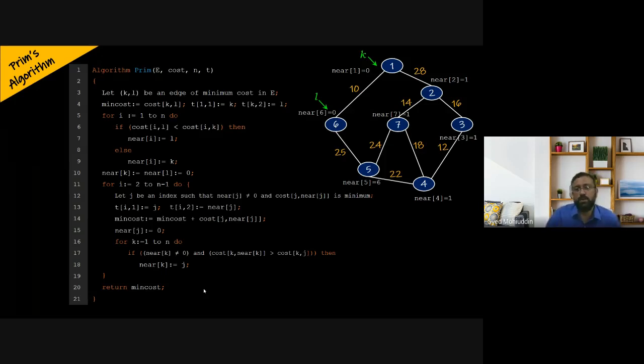I explained it so that it will be easy for you to remember and to show how this works. This for loop will run n minus 1 times. All the near values will be updated, and all the vertices will be considered and added to the tree. And finally, it is returned. So this algorithm is very important. You just have to learn it by heart, whether you understand it or not.